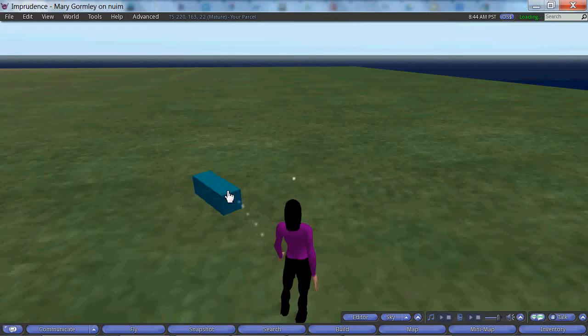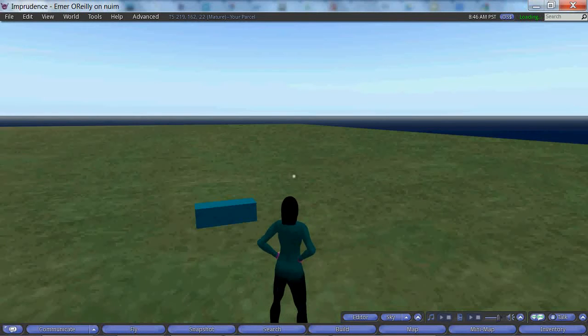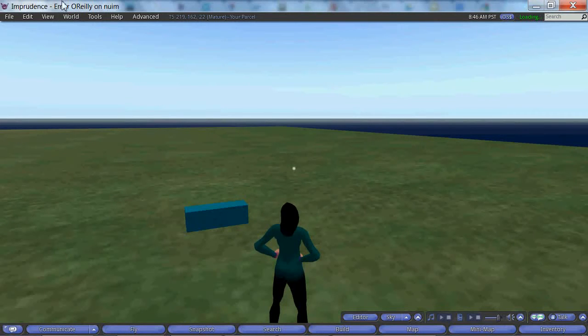Okay. So the next step now is I'm going to log out of Mary's account. I'm going to log in as Emer O'Reilly, another member of Team 5, and see if I can modify that object. So I logged out of Mary's account and I logged back in as Emer, which you can see up here.